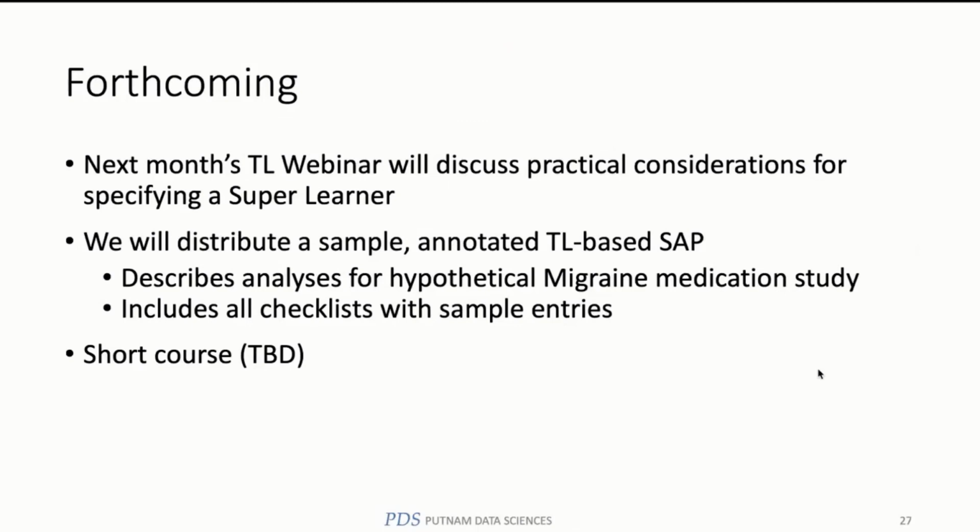We're also going to distribute a sample annotated SAP that describes the analyses for this hypothetical study and includes all the checklists with sample entries. And finally, as part of this BAA, we're going to have a short course. A lot of the more specific questions that you might need to know if you're reviewing one of these proposals will be addressed in these forums, and you should take advantage of those.